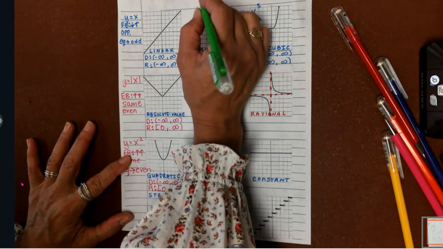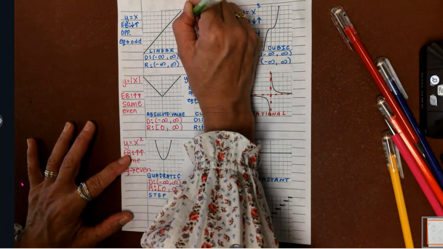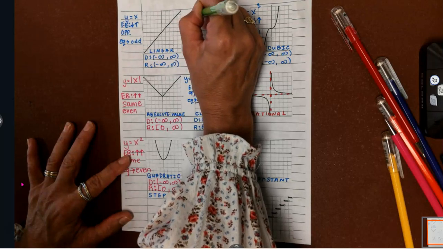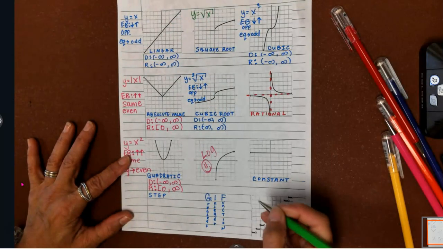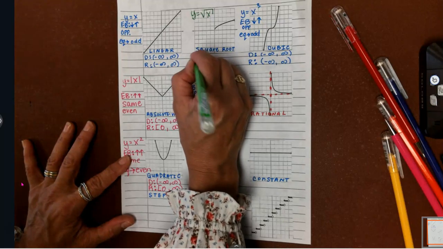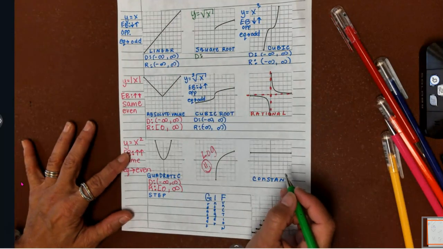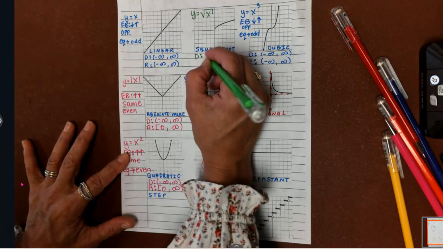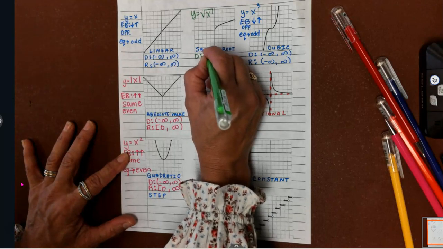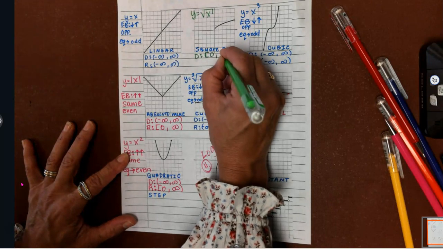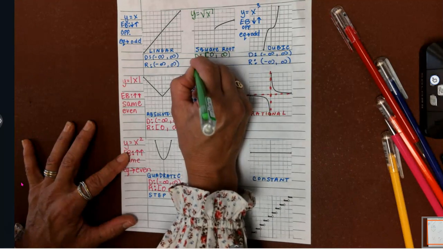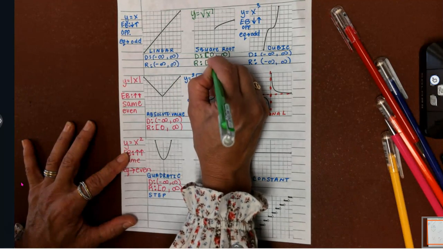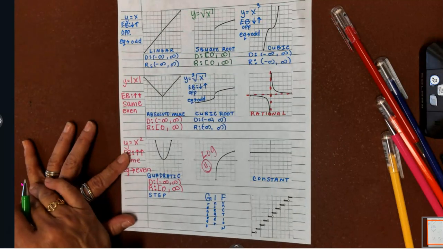The square root function, guys. Let's go back up to the top. Guys, this is going to be the square root of x. The domain for this, now I can't really consider it odd or even. The domain for this is going to be including 0 to infinity. And my range matches this. This is 0 to infinity. Remember, you can't have negatives in a square root function.